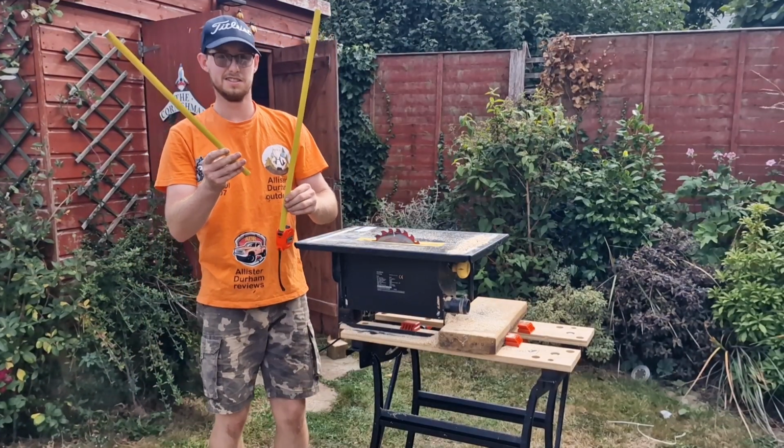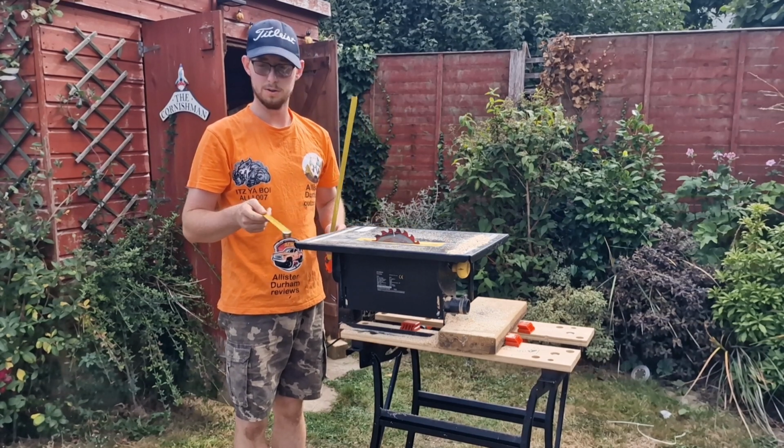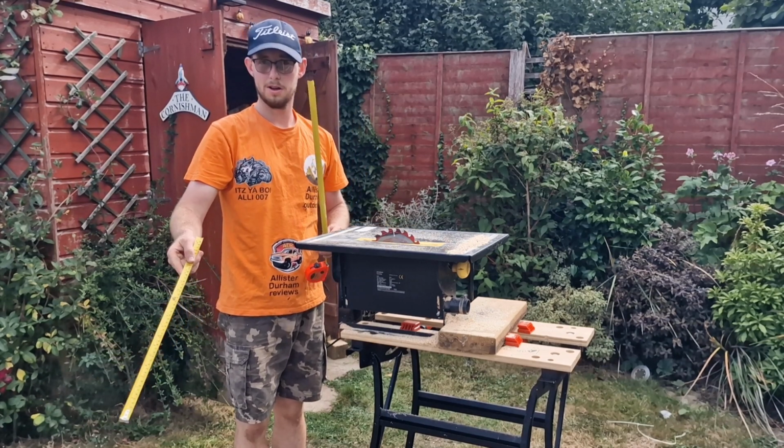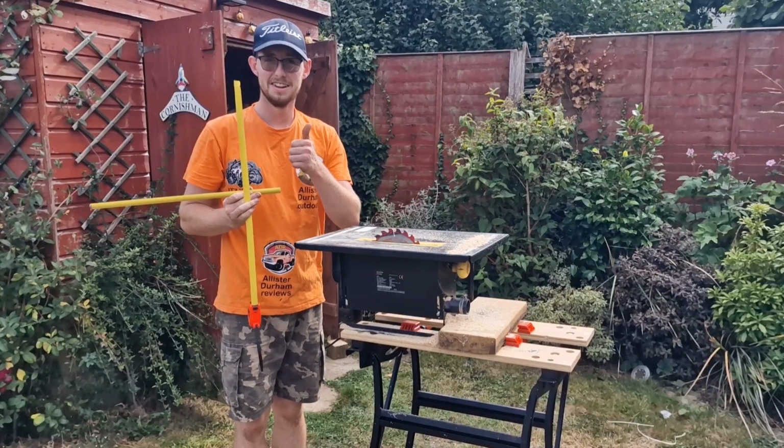So as you can see, snapped. Not on this, it was trying to measure up where I need to cut, and I actually cut through it. Lovely job.